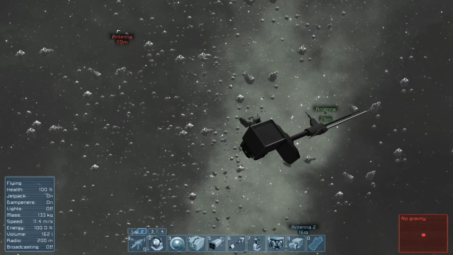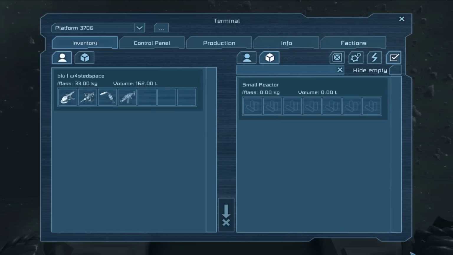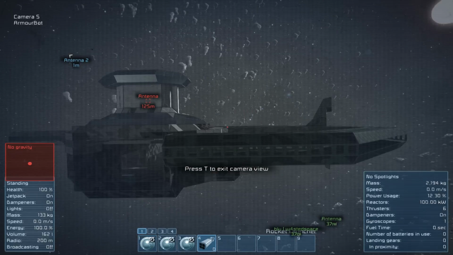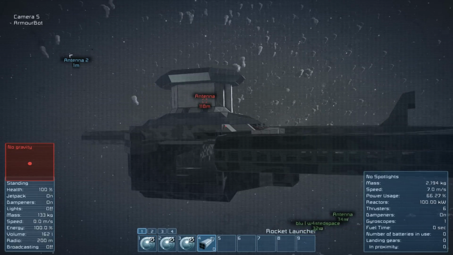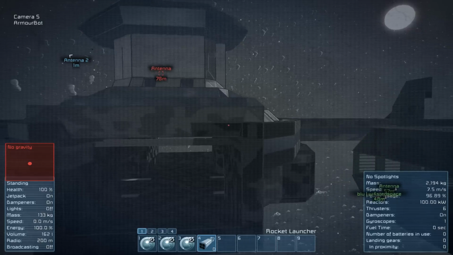So as usual, I've got a little block here set up so I can remote control. And we're going to just jump into Armorbot, which is the only one left now, and give them a control. Now, we've got 3 cameras on it. The idea here was redundancy. So if one camera gets destroyed, the other ones are there as backups. And we're just going to go in and see what we can do about infiltrating this base.